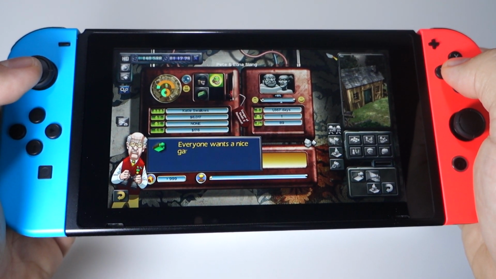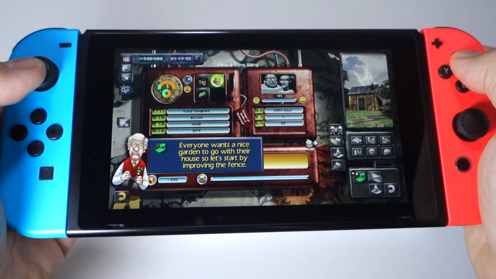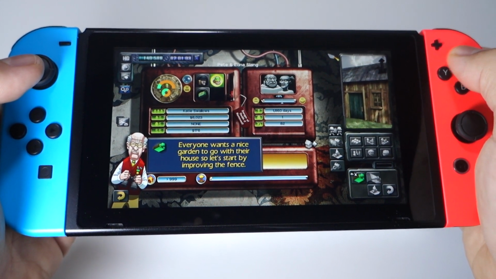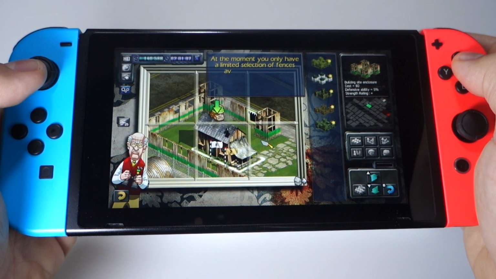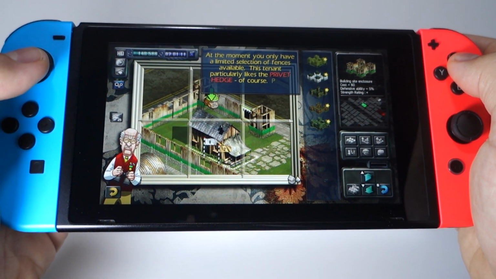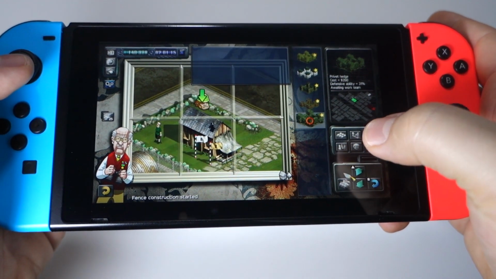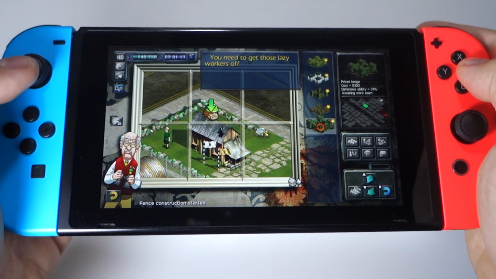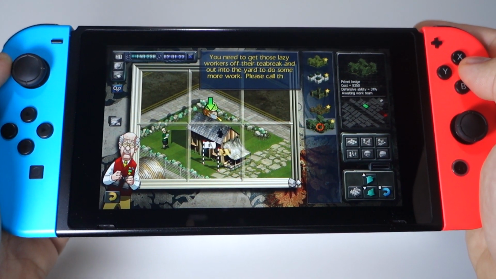Everyone wants a nice garden to go with their house, so let's start by improving the fence. At the moment, you only have a limited selection of fences available. This tenant particularly likes the privet hedge, of course. Please select and purchase it. You need to get those lazy workers off their tea break and out into the yard to do some more work. Please call them back out.